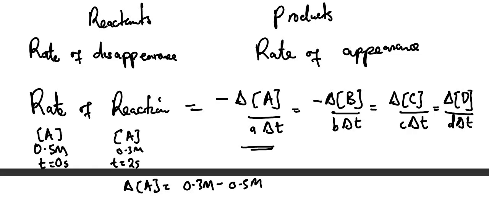Because it is reducing. So to counter that negative answer we're going to get, no wonder we are putting a negative on the rate of the reaction with respect to a reactant. So this is what we are having. These are just the rate of the reaction, the format that we use to explain the whole idea of the rate of disappearance being equal to the rate of appearance.